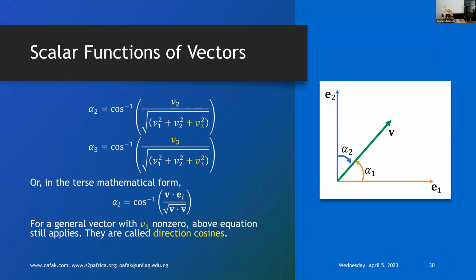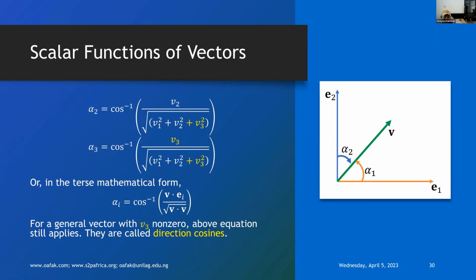If you look at this formula, you can see that everything we need is here. We know the vector v, therefore we can take its dot product with the coordinates, and then we can take v dot v, the dot product of v with itself, which will be a scalar, therefore we can take the square root of a scalar. So you can see that these direction cosines are all scalar functions of the vector, because once you know the vector, you can compute any direction cosine you want. So if you are afraid of the word direction cosine, there's nothing more to it than this.